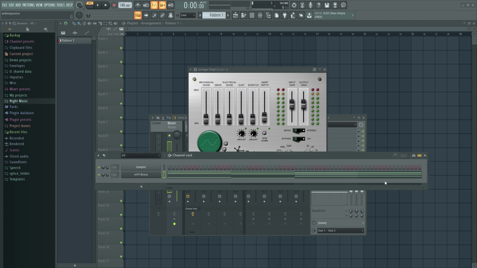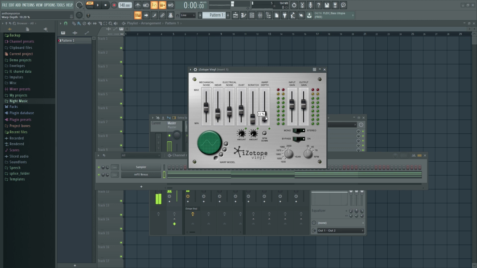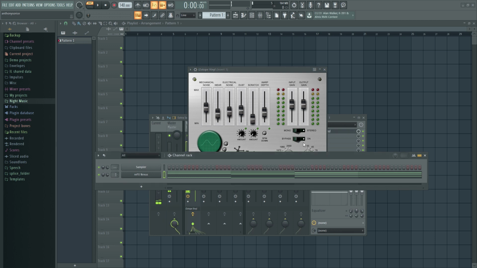I just got a regular grand piano here in Nexus, and I'm just gonna pump up a few different things. I'm gonna leave the scratch alone because I'm not really crazy about that one, and we'll change the decade. We'll go all the way back to 1950, and we'll throw this in the mixer, and let's just give it a listen.